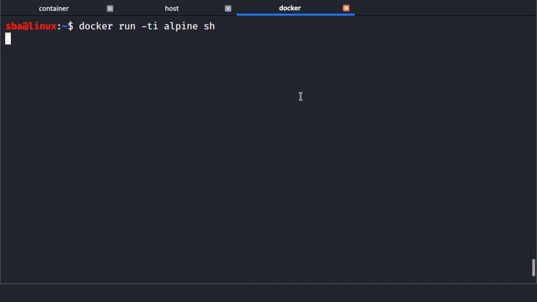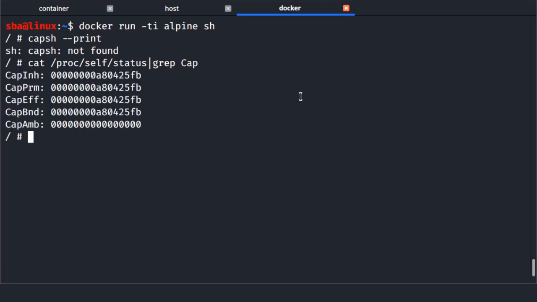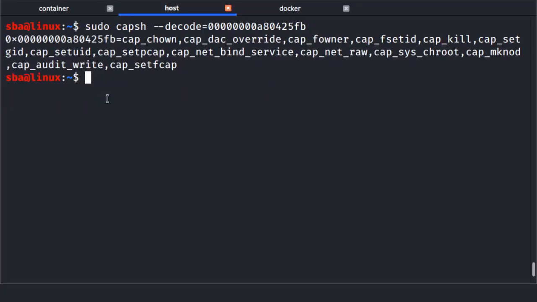Docker also does this. As you run an Alpine image, you don't have the capsh, but you can review your capabilities in the proc self status, and you can then decode them on your host. So you immediately see there is not 3FFF, the mask, and we see that's only a limited set.